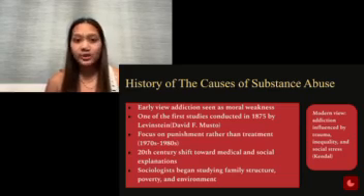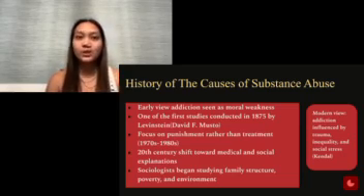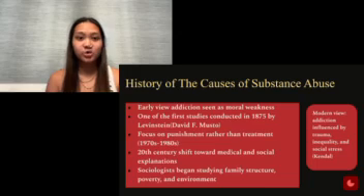Obviously, there were other studies around that time, but this was one of the earlier ones, focused on punishment rather than treatment. That was between the 1970s and 1980s. Obviously, there was probably more time in between, but that's when it was heavily implemented. It wasn't really looking at why, or the root cause of substance abuse. It was just trying to do a Band-Aid fix instead of really fixing the issue.